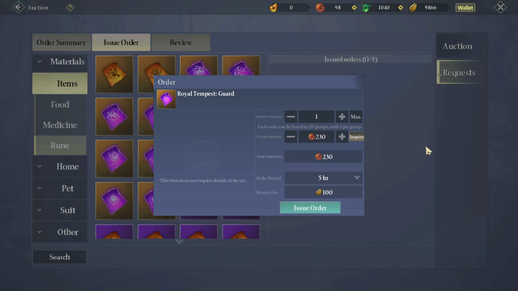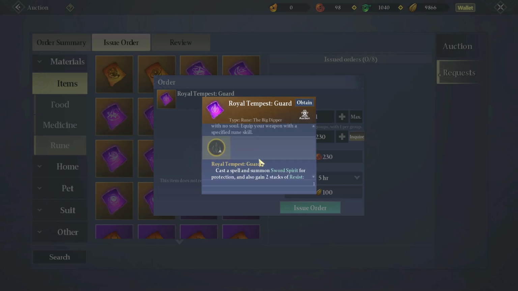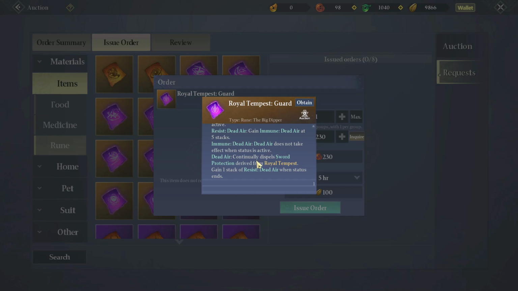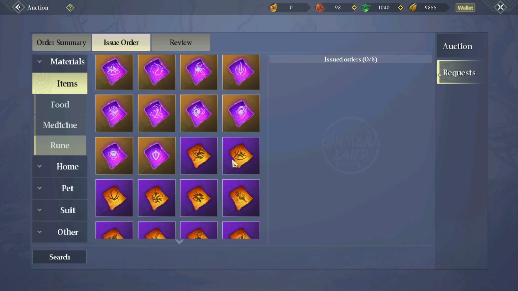So there's two versions of this ruin. One of them is the legendary Royal Tempest Guard. It does the exact same thing. I think it just consumes less stamina, and it has a stun immunity. It's exactly the same as the regular one. It just gains an extra Royal Tempest stack for dead air resistance. Absolutely a must. It comes in blue and gold form. I'm not sure if there's a purple version of it or an epic, but yeah, that is one of my recommendations to start with.